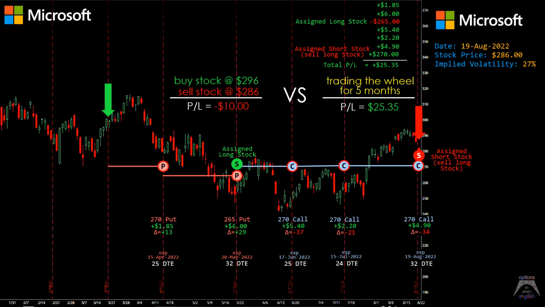This does not mean that in every instance, trading the wheel is going to be a better trade than any other one. This does mean, however, that if you are expecting an underlying to be slightly bullish over time, and you want a simple but effective premium selling option strategy, trading the wheel might be a good one to know and implement when your trading plan calls for it.